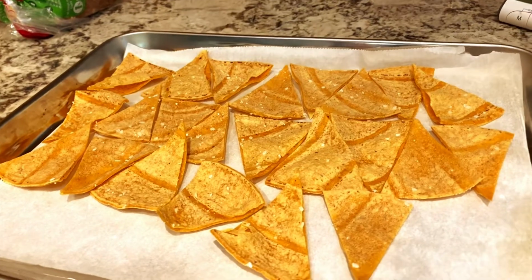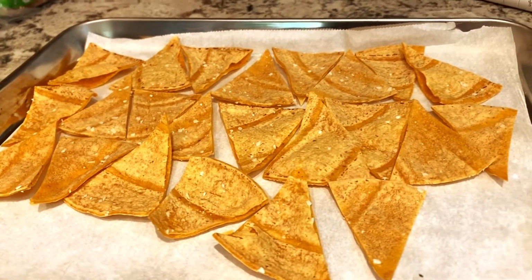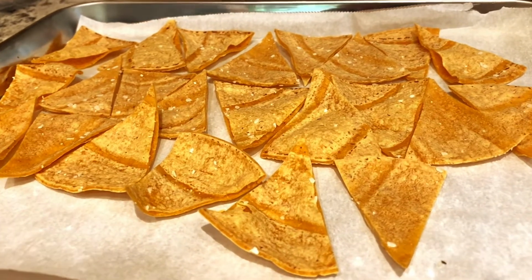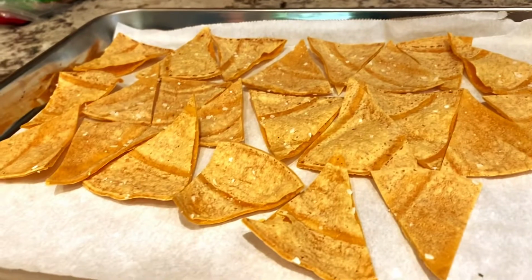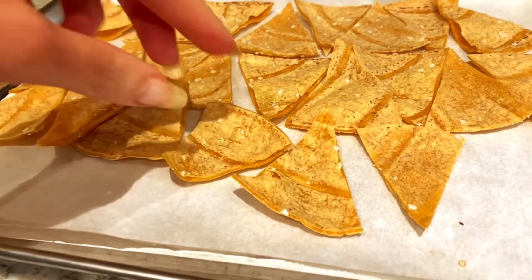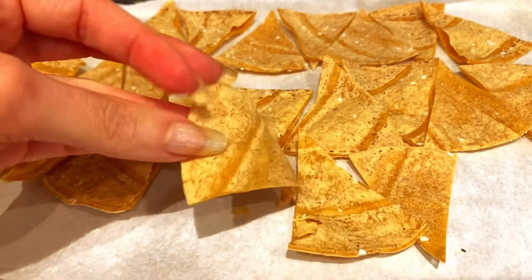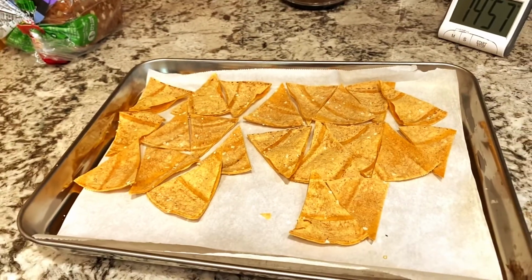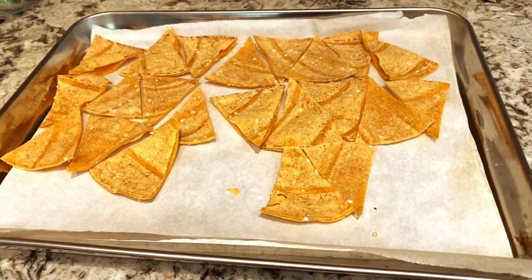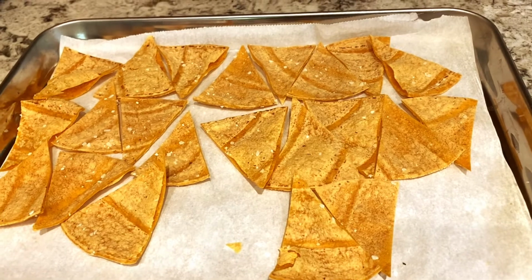The chips are done, so they've been in the oven for about 15 minutes. Did not flip them, and you can see how crispy they are. All right, time to test it. Let's see here. Nice and crispy. Really crispy. So you want to eat this right away while it's warm.